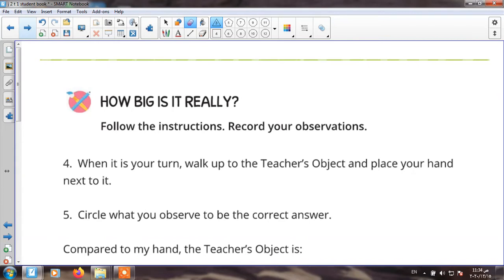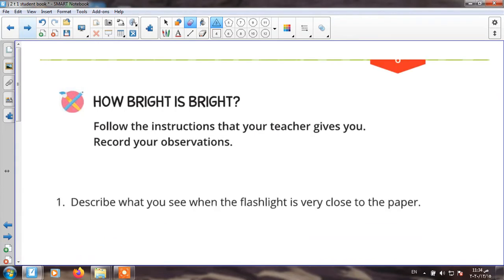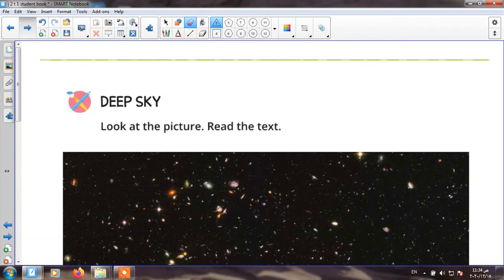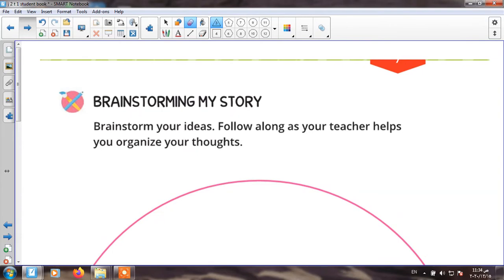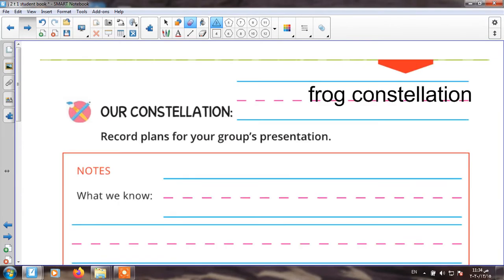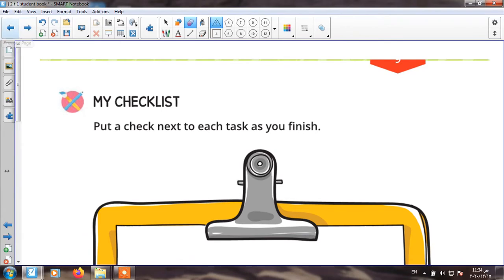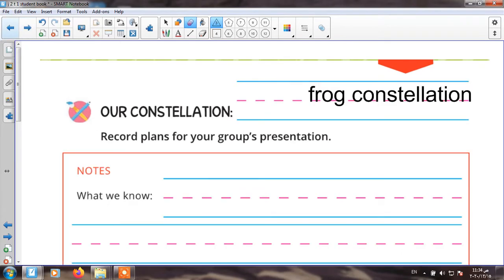Okay, so if I want to write a paragraph about this amazing subject, the constellation, Junior 2, or if I want to make a research, what will I write? First of all, you remember our constellation of yesterday? Yes, the frog constellation. If I want to make a presentation or a research or write a paragraph about this constellation, I will write, number one, the title, the name of the constellation.